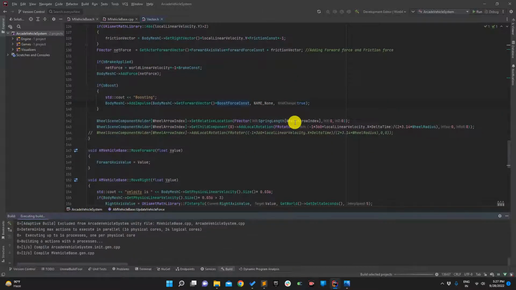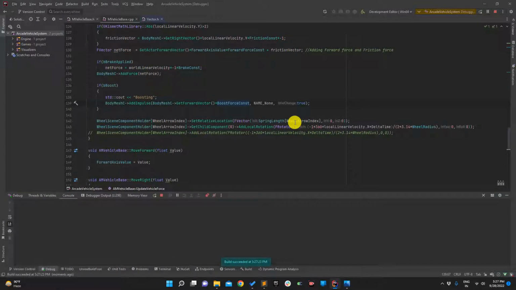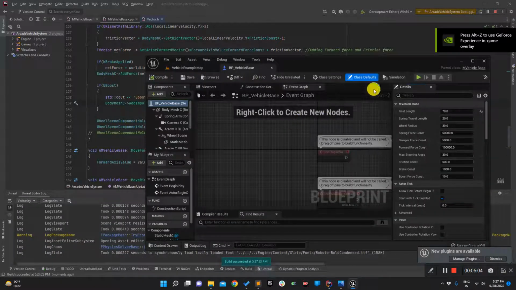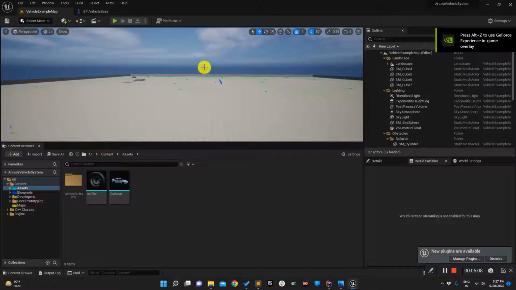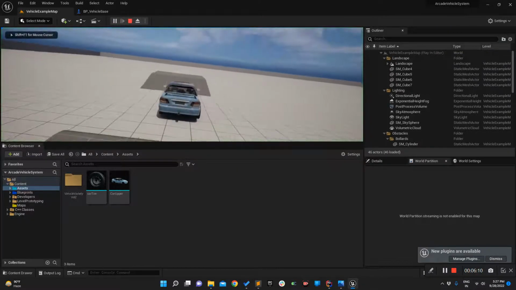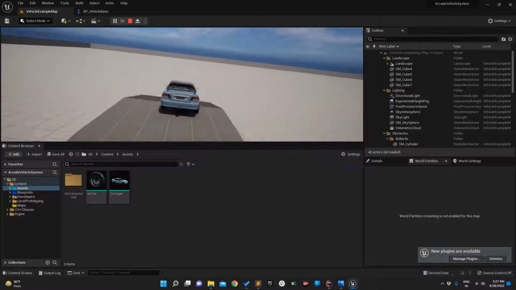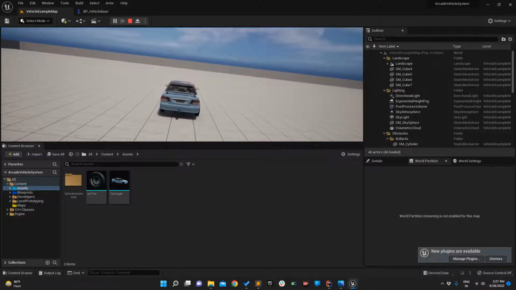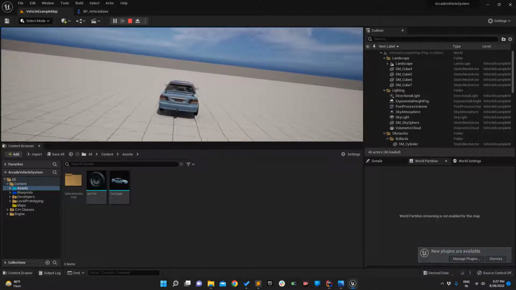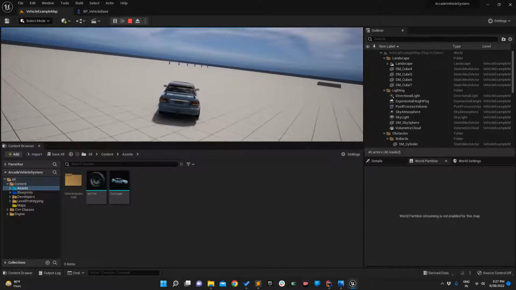Everything seems good till here. Okay, so this is the forward. I'm pressing the boost button. Boost. Okay, nothing is happening actually.